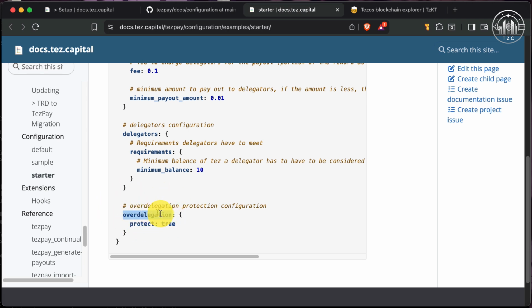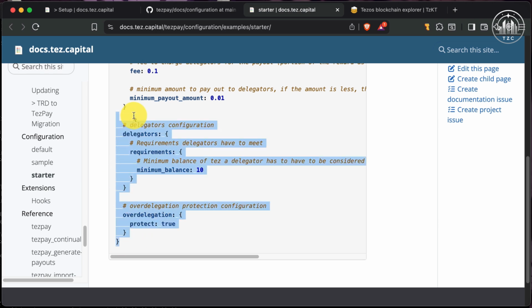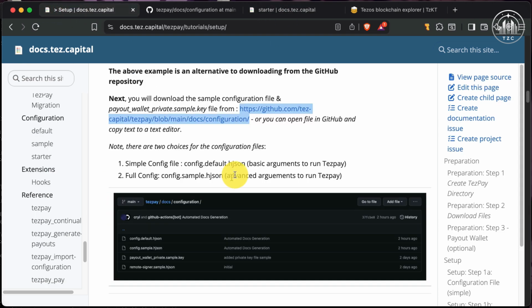Depending on the amount of over delegation there is, the rewards will be smaller proportionally. So this is the bare config that you will need to get started.